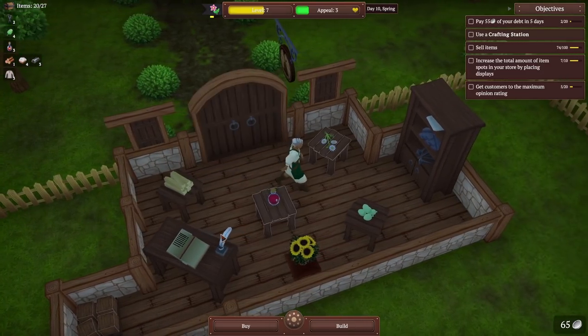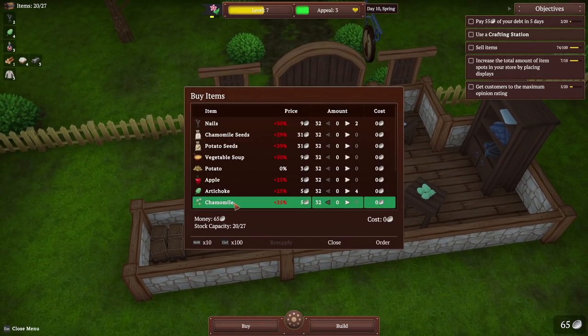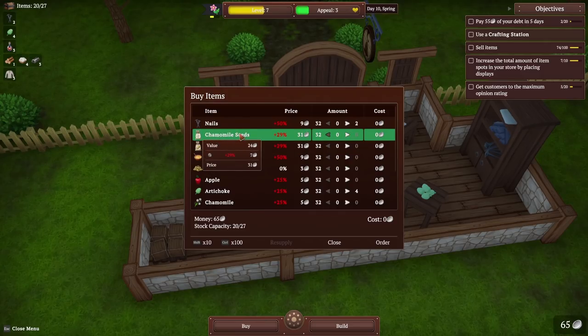Okay, right. I'm really happy with how that's gone. It's looking good. We've got some good stock. We could get a bit more. Do we need some more chamomile? Oh, it's also expensive. Potatoes are now a thing, and potato seeds, chamomile seeds. Now this is where we start growing our own stuff, and that would be really, really good.